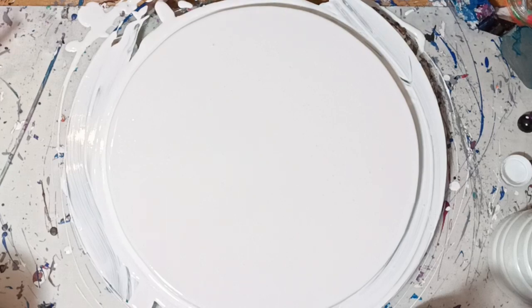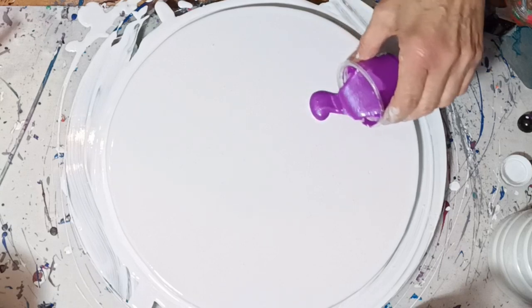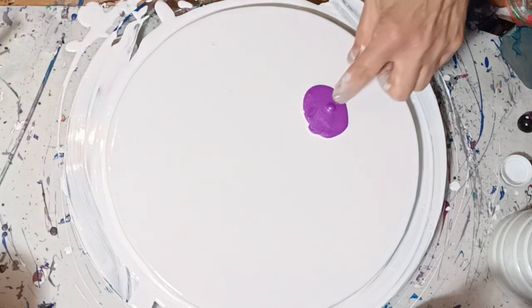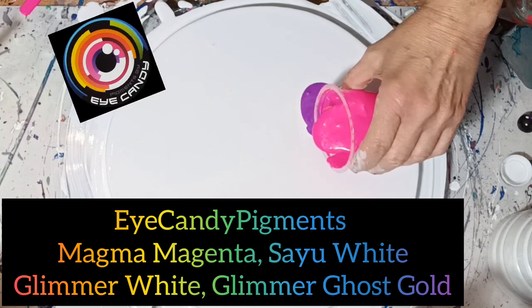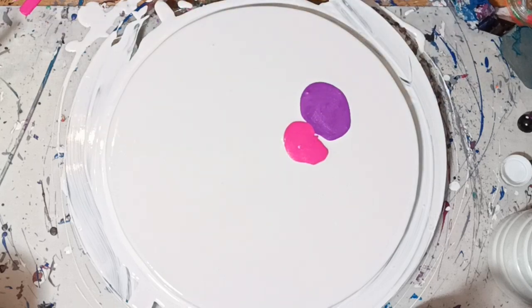My first color is the Proton Purple, and I've mixed it with the Glimmer White, the Sayu White, and Glimmer Ghost Blue. I'm just going to put that down. Then I'm going to go with the pink, which is Magma Magenta, mixed with Sayu White, Glimmer White, and Glimmer Ghost Gold. I'm going to put this kind of next to it. It's a little thick, but I like my colors a little thicker when I do swipes, because with yellow in the mix I don't want them to mud up.